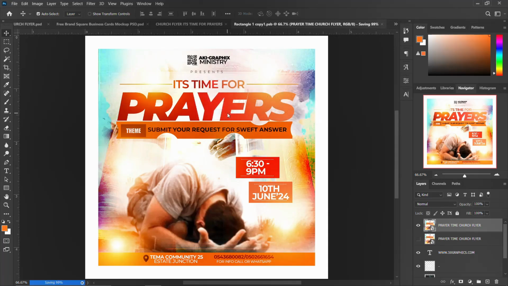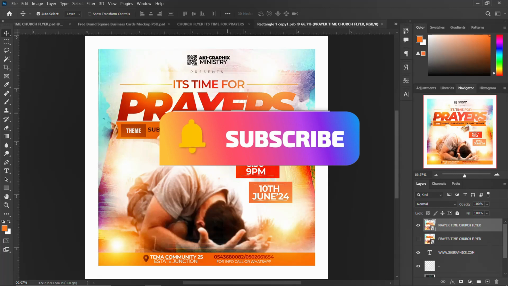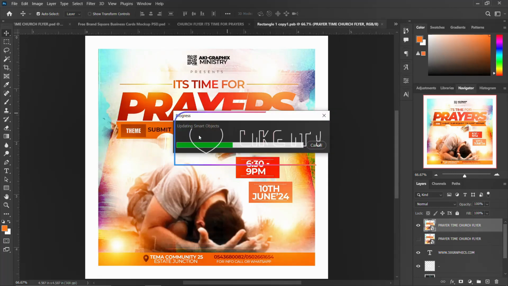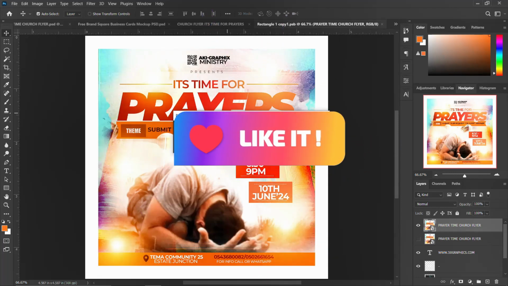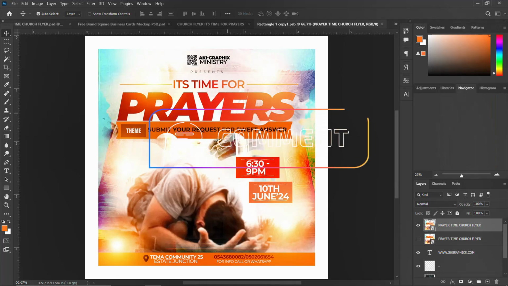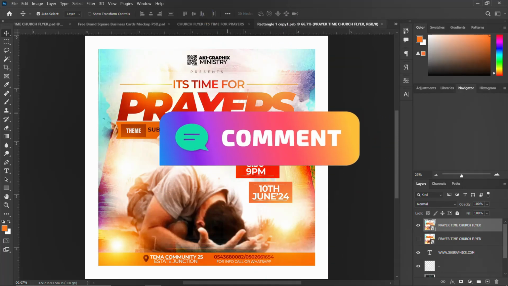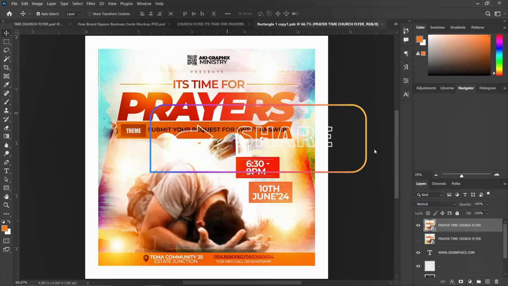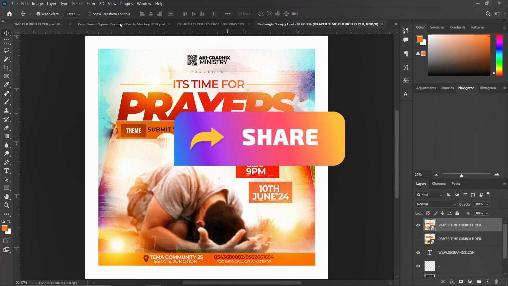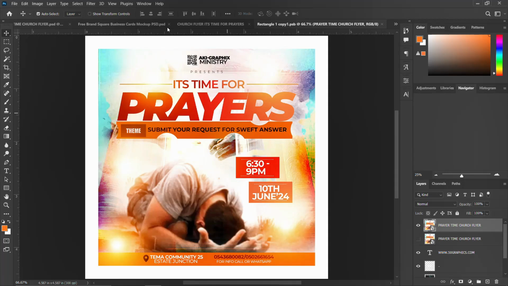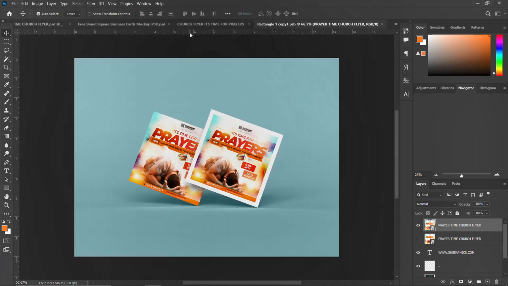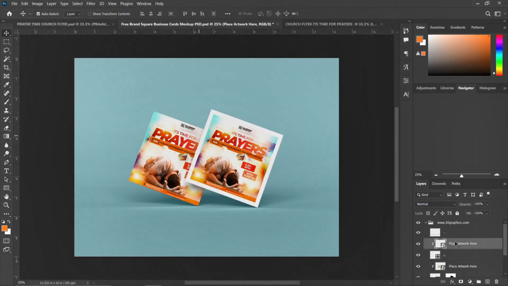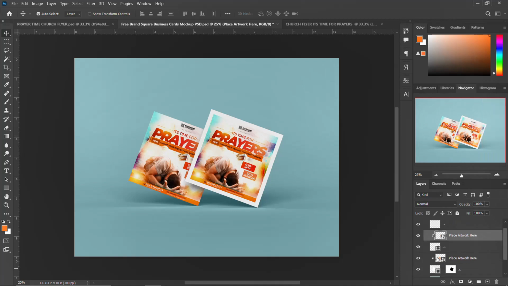Once this thing is done, just click here, and then press yes, and then just wait for the magic to happen. It's telling you updating smart objects, meaning there was something on it already, and then it's being updated. Once it's done, then you can even come back and realize that the whole project is saved. Good. So this is the second one too. Then the same process, once you are done, then you can save them again.